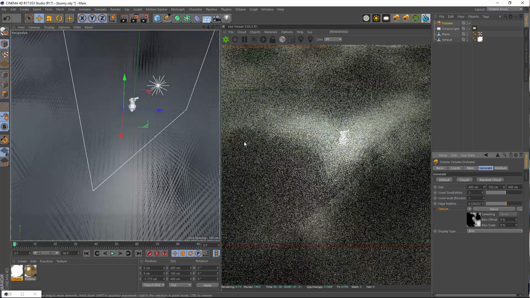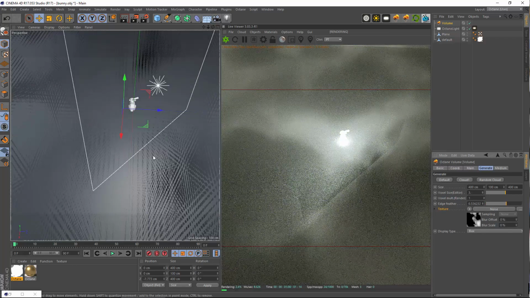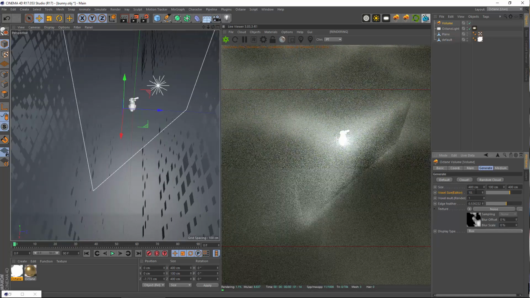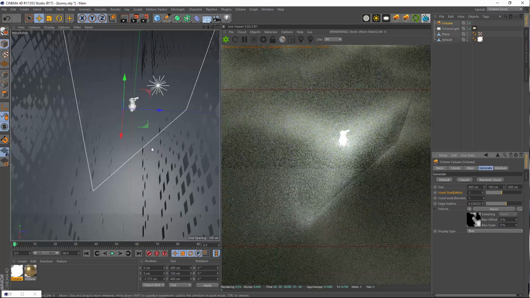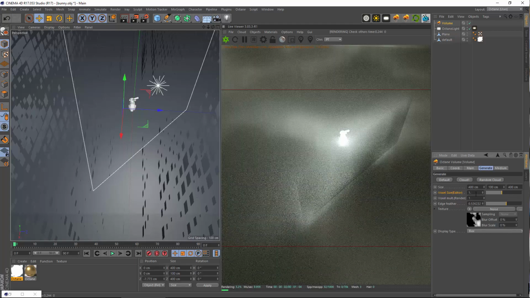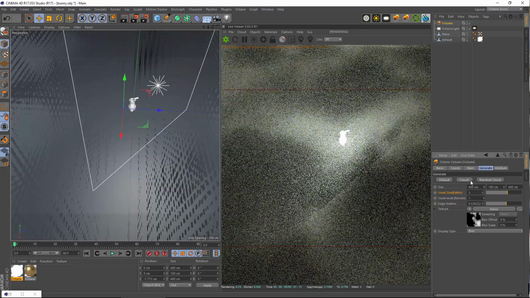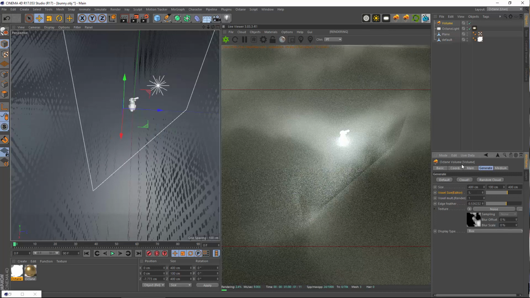So the edge feather will just simply give the edges a little bit more feather. I mean, this is just simply self-explaining. The voxel size is just simply the size of the voxels. So if you make them bigger, the cloud will probably look not so good. And if you make them smaller, it will probably look a lot better, but also probably would take more render time and use more space on the graphic card. So we should find here some kind of medium value like 5 or something like that.